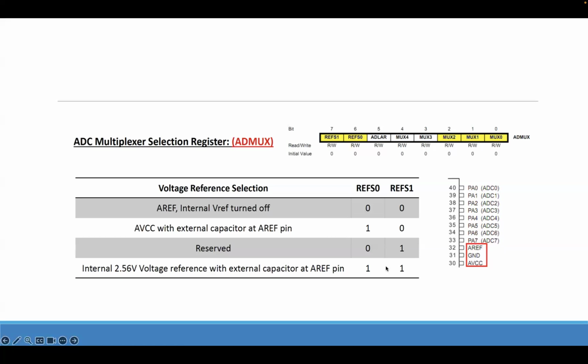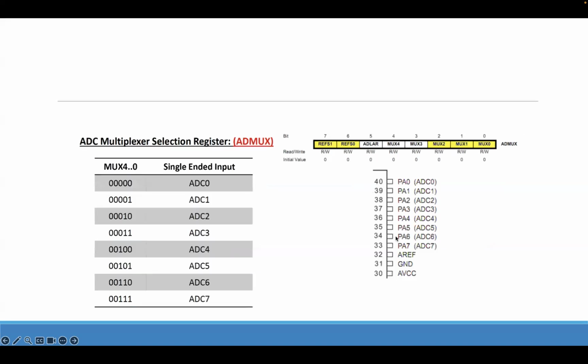So based on the voltage reference selection that you choose, you put the values for these 2 bits, REFS0 and REFS1. For choosing the channel, we have 5 bits here, from MUX0 to MUX4.